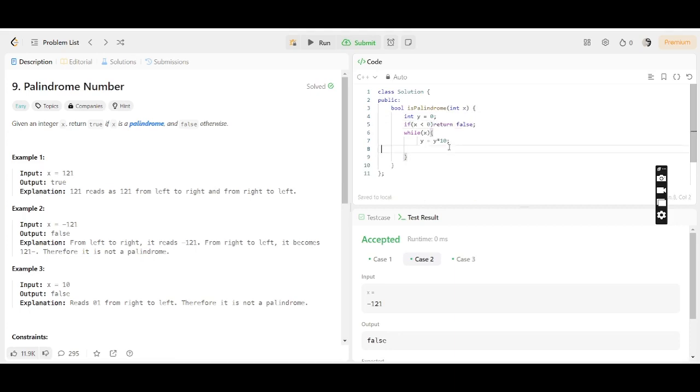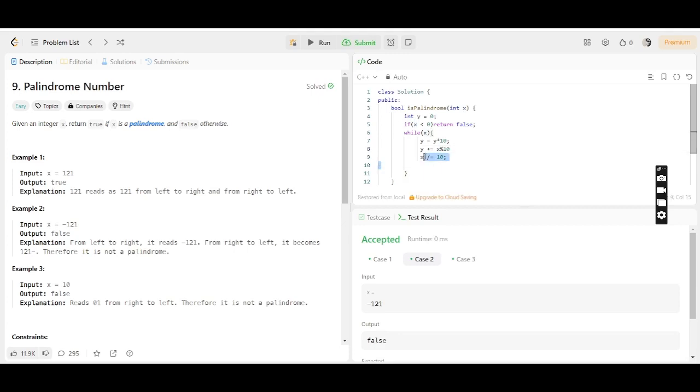Otherwise, we are multiplying y by 10, then we add x modulo 10, we add the last truncated digit into this y, right, x modulo 10.